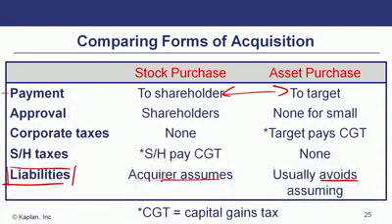So, if we are buying the company by writing checks directly to the shareholders, it's the shareholders themselves that have to decide whether to sell the shares. So who's going to pay the taxes? Well, if you have a share of stock, you paid $60 for it, and I come in and offer you $85, then you're going to have to pay the capital gains tax. On the other hand, if I'm doing an asset purchase, then I can write a check to the target firm. It's the target firm that is then going to be selling assets, probably at a premium over book value. So it's the target firm that will be responsible for the capital gains taxes in that particular case.